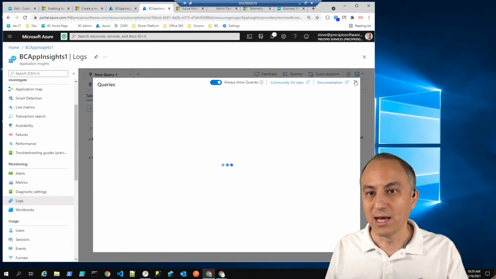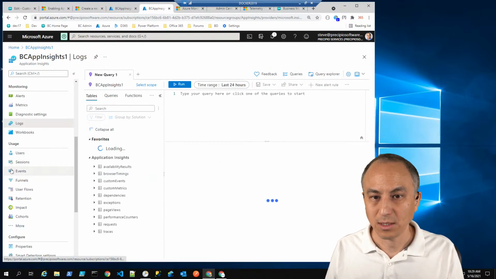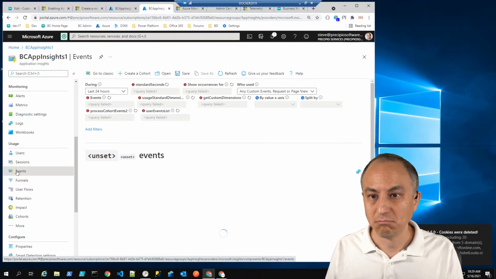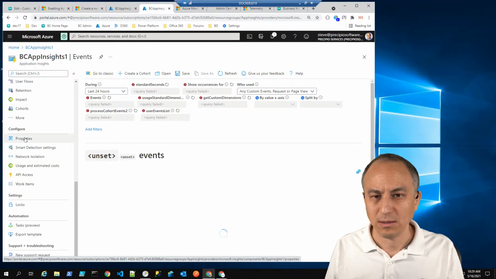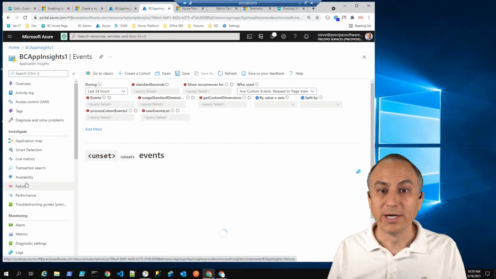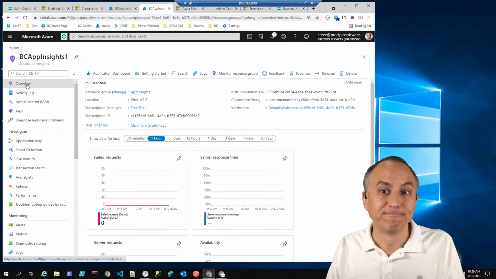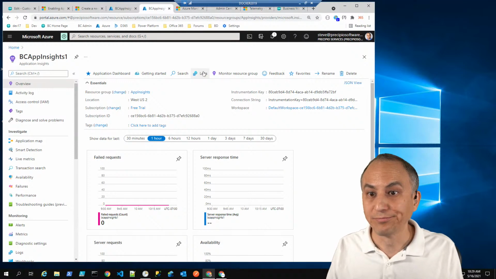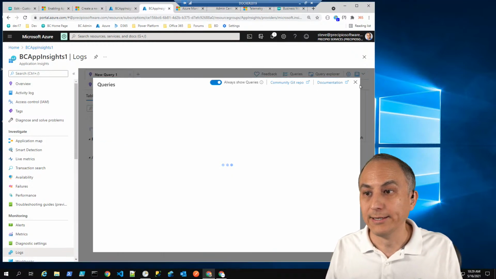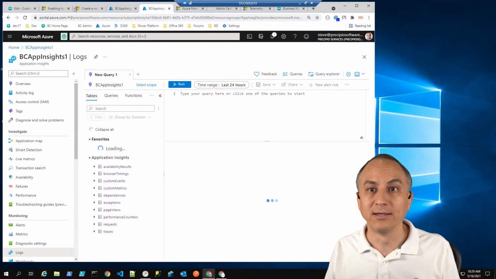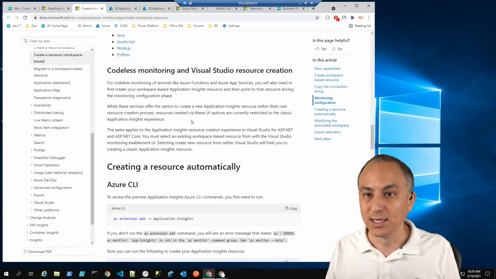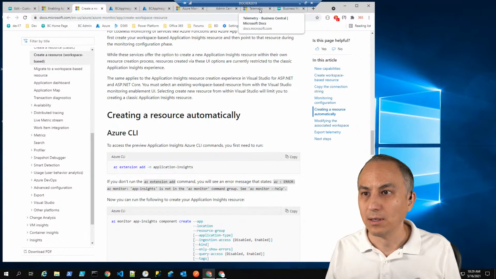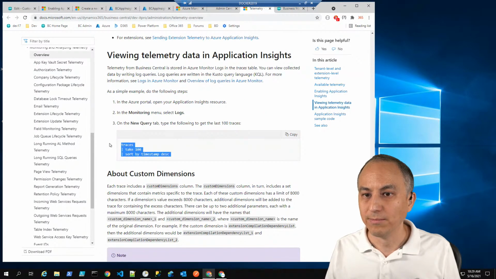Now, a lot of the default App Insights stuff is not applicable to Business Central. But events. Yeah. Anyway, if anyone has any thoughts, let me know. I thought it would be simple. I can't get anything to work. Let's see, one last time. Telemetry, yep.